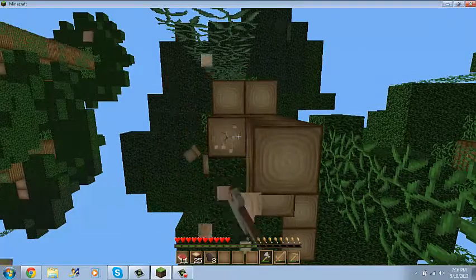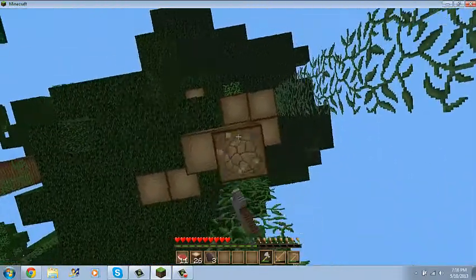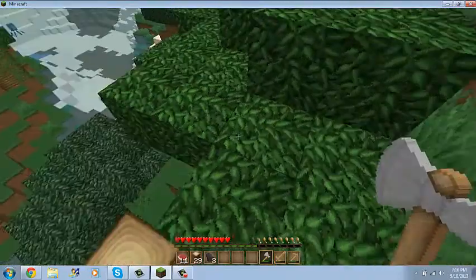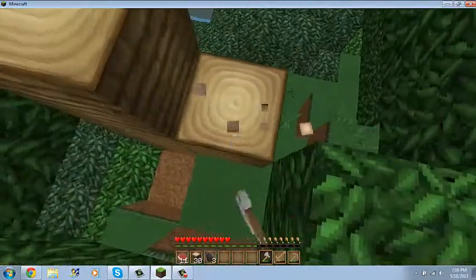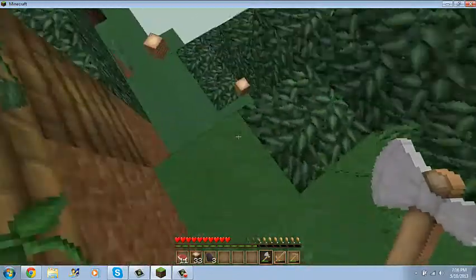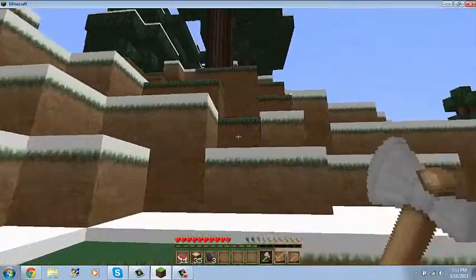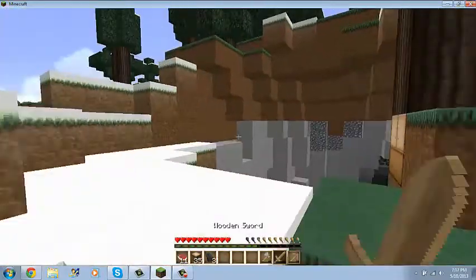Okay, so I need 32 wood to get 2 stacks of wood planks, I believe. 32. Oh yeah, okay, I could just think half. So 32. Okay, well I have more, but that's fine. I'm not complaining. All right, so where's that cave? Okay, right here.